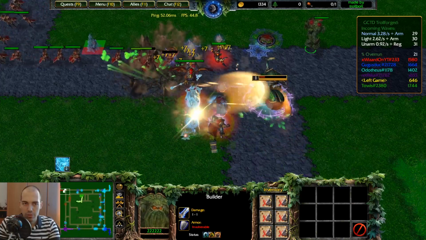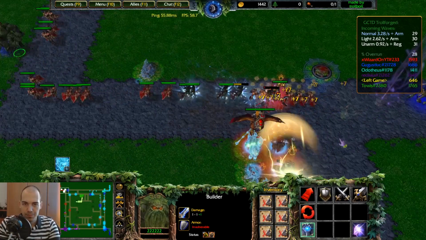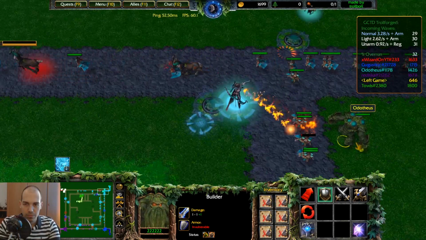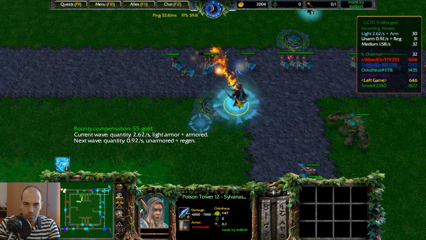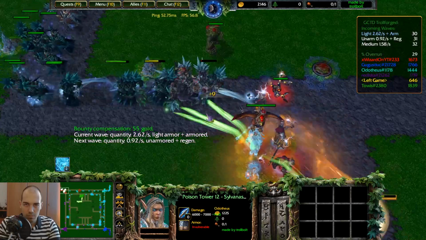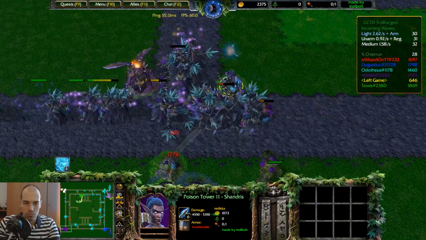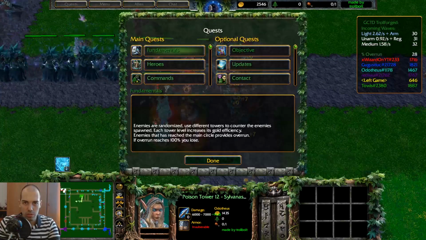We can actually get frost tower here, 1 or 2 frost towers here and there, one here, one there, just to slow them a bit more. These guys are getting quite a lot of things.